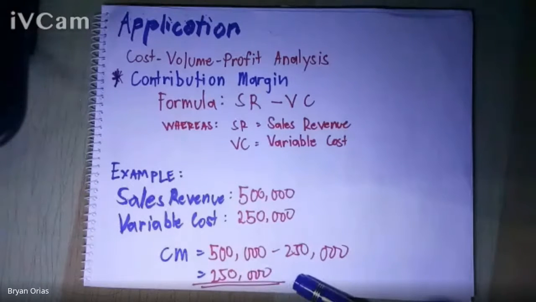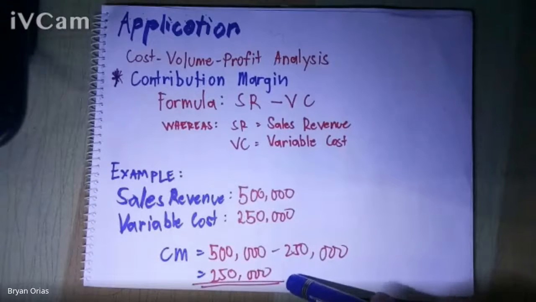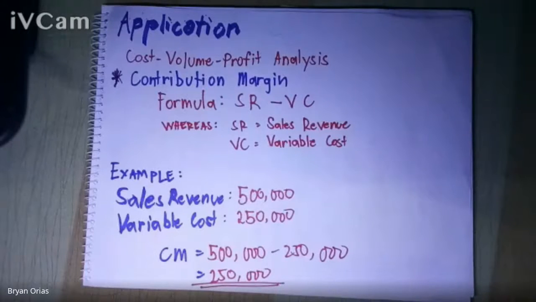So your contribution margin, which is the money left that you can divide among other expenses, will be 250,000. Again, just a recap, when we say contribution margin, this is the income left after you spend on the variable costs. We use this to pay for utility expenses or bills, for the salaries, and whatever is left is our profit. Okay?